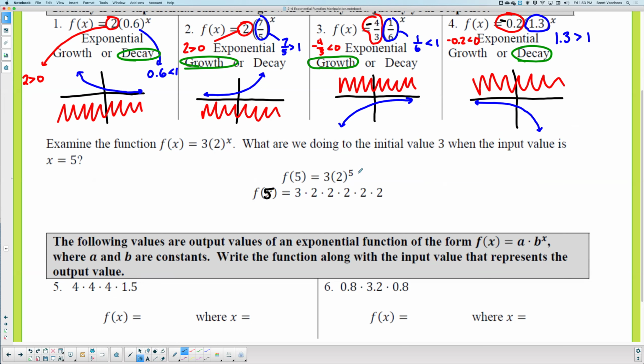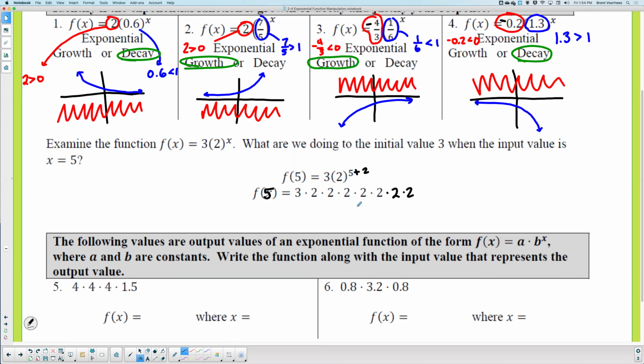Now, I want you to think about something because I'm going to lead you into where we're going in lesson 2-4. What if I added one more to the x? So I'm adding to the x. What would happen over here? I would multiply by another 2. What we're going to learn today is if you add another value to the x, what's going to happen to the y values? No, not add. You'll multiply. What if I added 2 more numbers to the x? I would multiply twice to the y's.